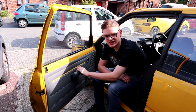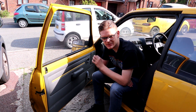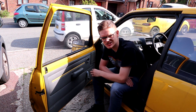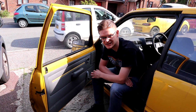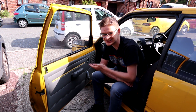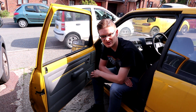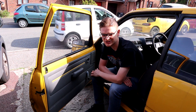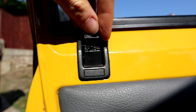Right, that's enough sitting around talking — let's actually do something. One of the problems the Peugeot's had that continues to be an irritant is the passenger side door lock tab. It's been broken ever since we owned the car, meaning you can't lock or unlock the passenger door from inside. Because this car doesn't have central locking, every single time you want to open it you've got to run around and use the key from outside. Today it's time to get that sorted so the door is usable without the key.